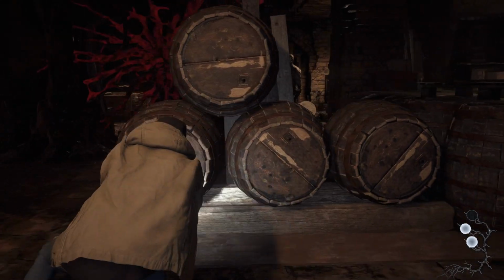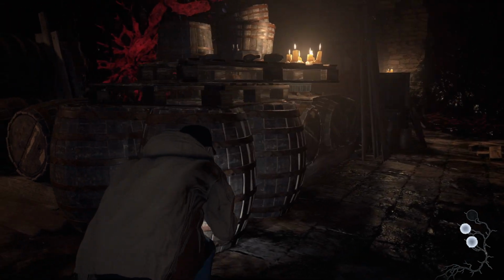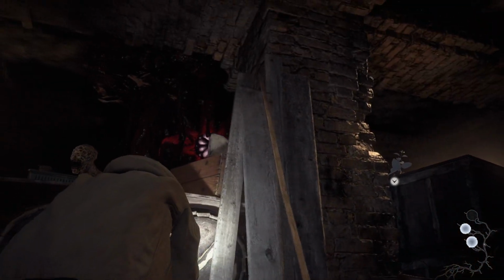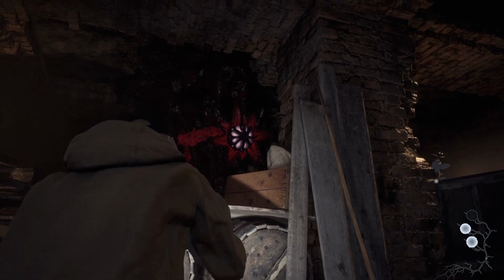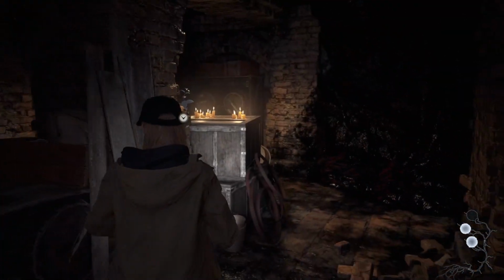Something here. Oh, from the other side. I don't think he sees me. Oh, it's here. Oh, it's not working. Do I have to stand up? I have to stand up to use it. Okay, use this.